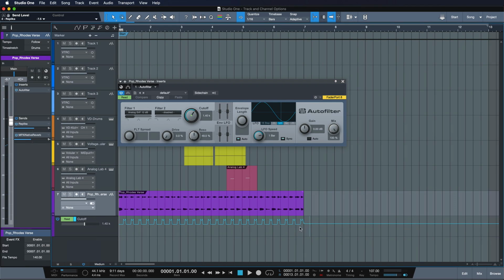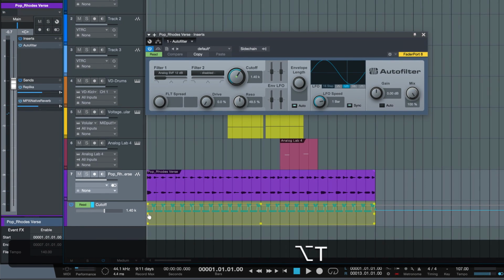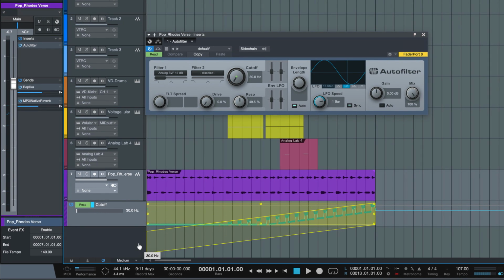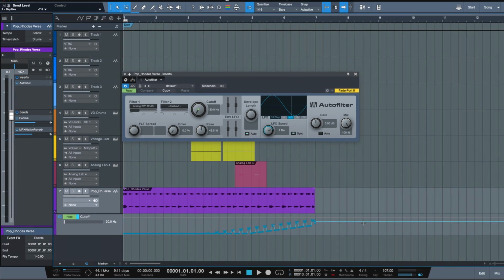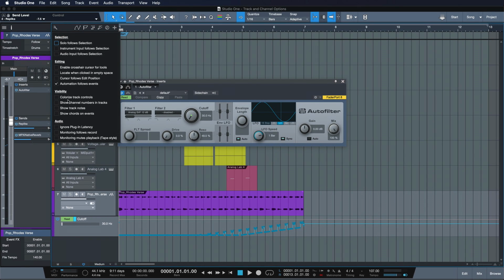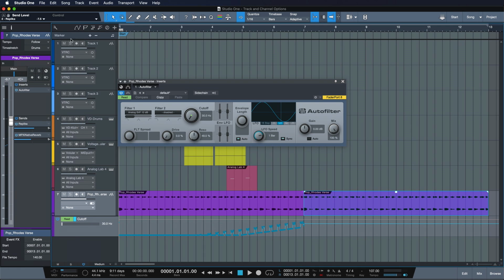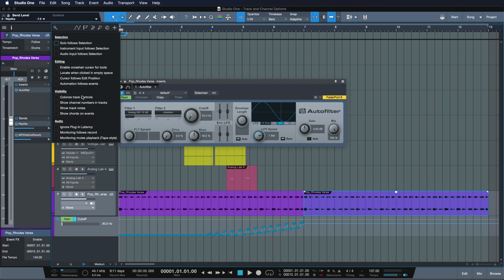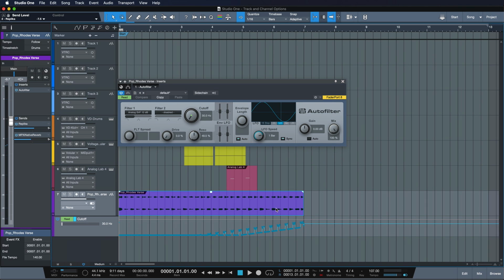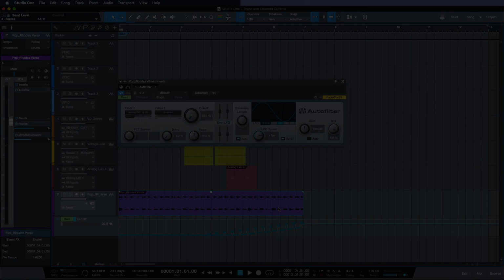But what if we use the transform tool to kind of fade in this automation really, really gradually, and then from here on out, we just want this automation to end? Well, in that case, we probably would prefer if the automations would not follow the events. See, right now, the automation stays in place. So this is just really cool that you can switch it on the fly depending on the situation. And yeah, definitely make use of it.